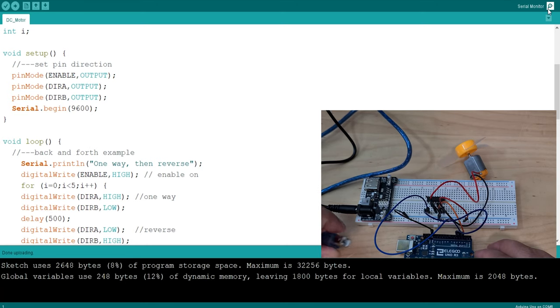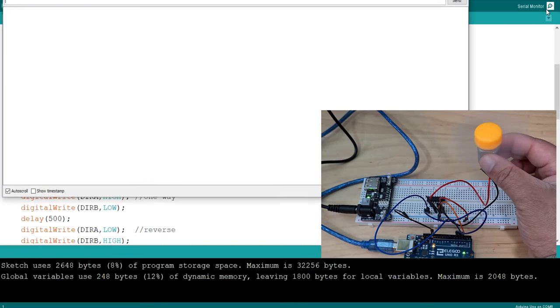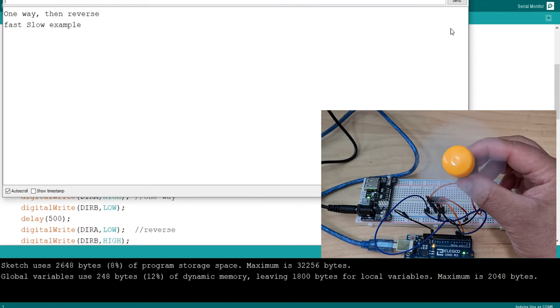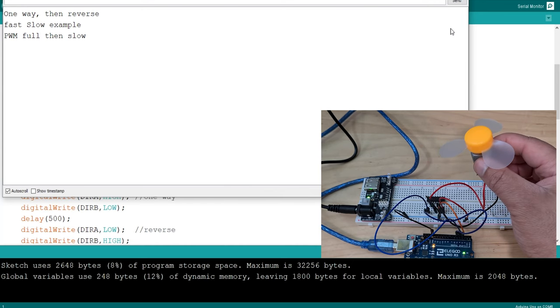Okay, let's run the code and have a look at what's happening on the serial monitor. So connect that, turn that. All right, the motor's going. Take a look at the serial monitor. One way, then reverse. Fast, slow example. PWM full, then slow. Yeah, so we're basically printing something for each portion of the code. That's it. Okay, let me disconnect the Arduino.